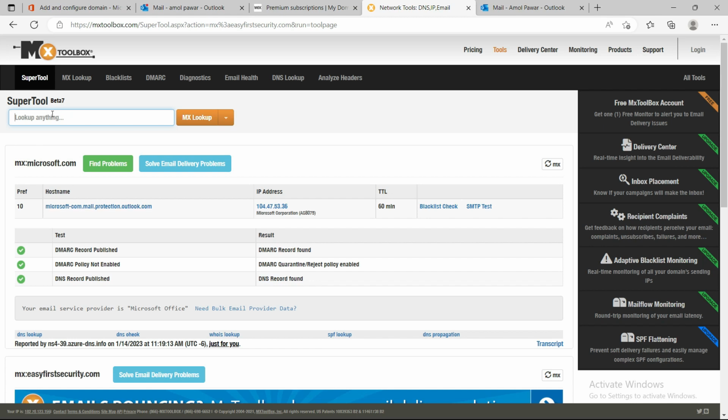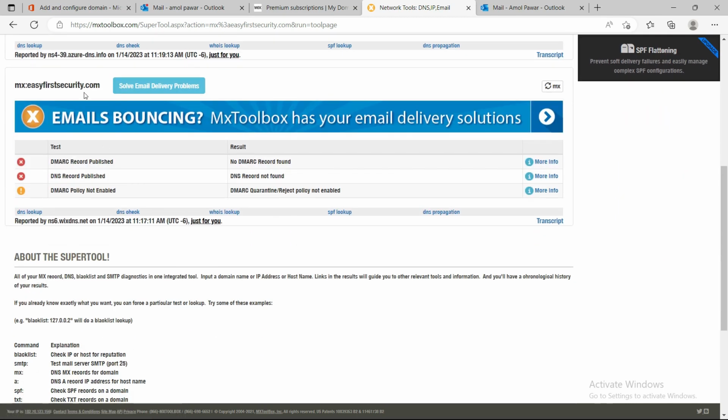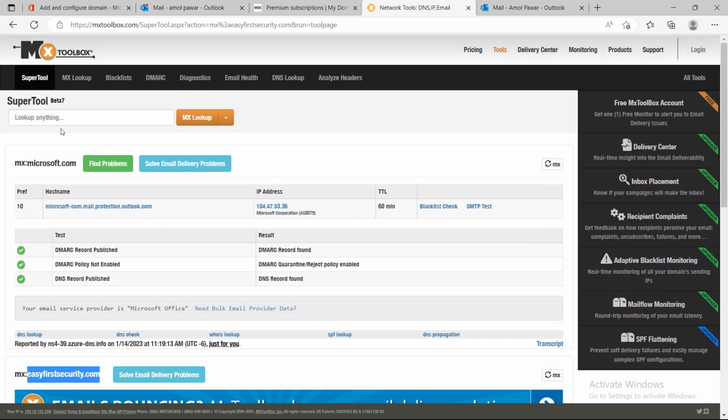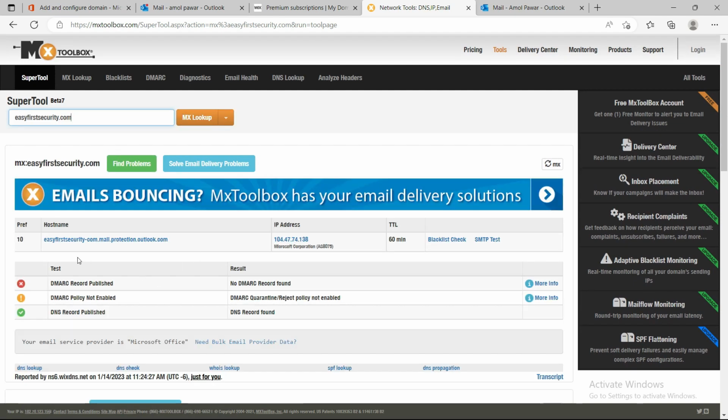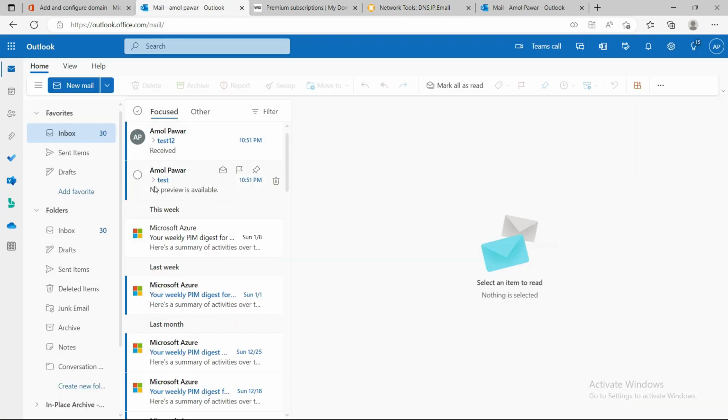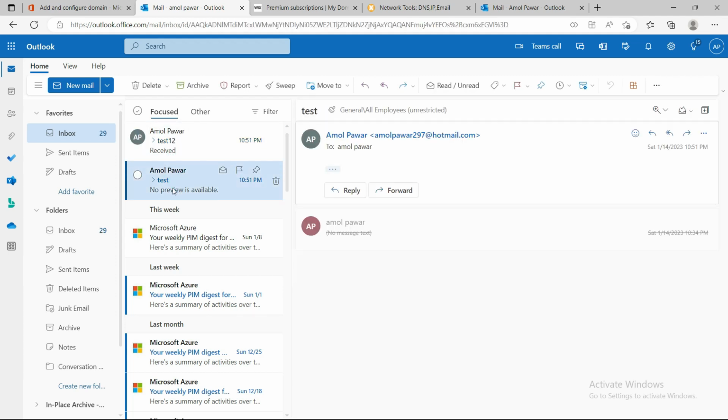Now how can we check? I'll put my domain name here again and check for the MX record. There you go, now you can see the MX record is set properly. I'll go back and see. That email was in a queue, and maybe Hotmail was retrying the same email I had sent already.